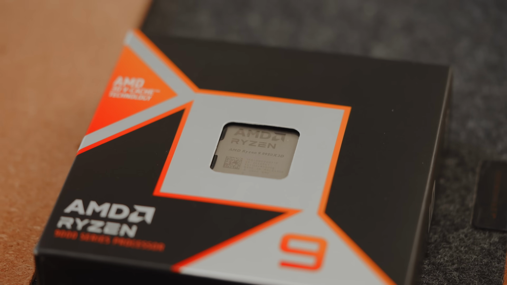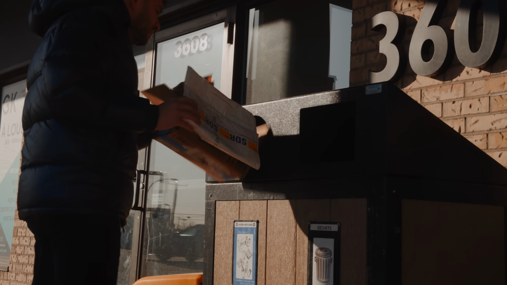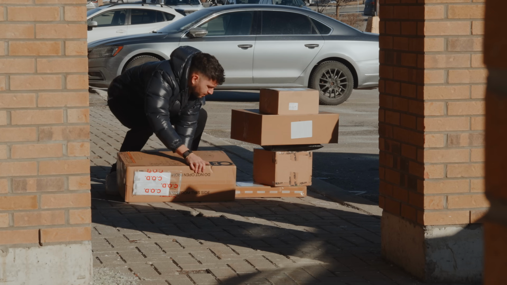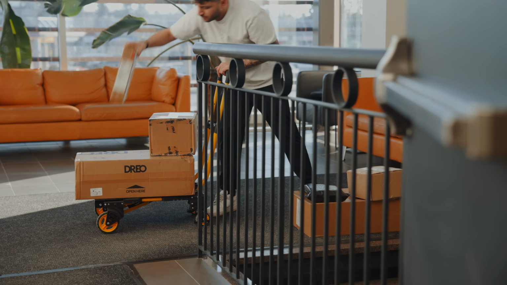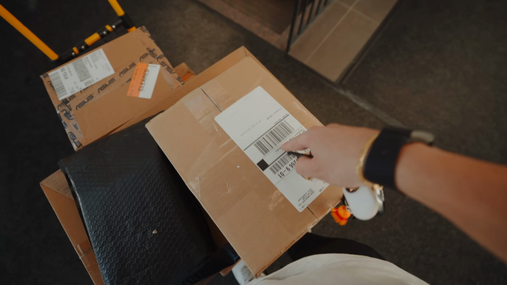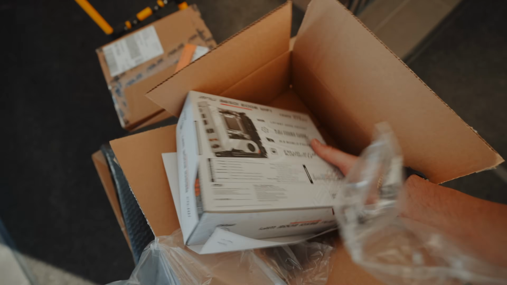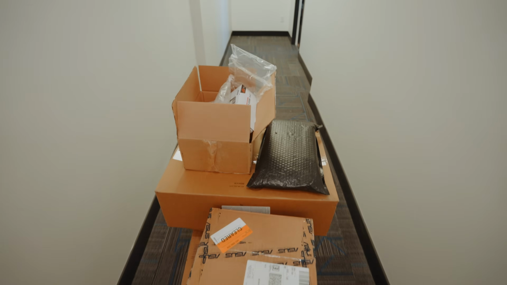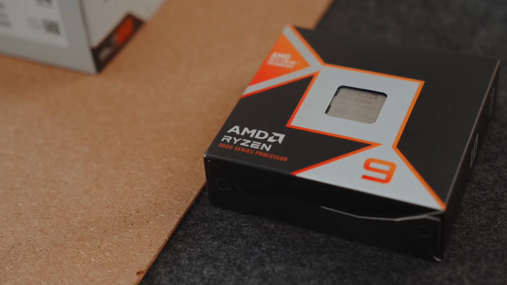Ta-da! The AMD Ryzen 9 9950X3D. Yup, so there it was, the MSI B650i Edge Wi-Fi, the exact motherboard Optimum Tech has in his own build. But my build is actually going on a Red Bull Racing simulator I'm building with them, and it was all going to be powered by AMD.